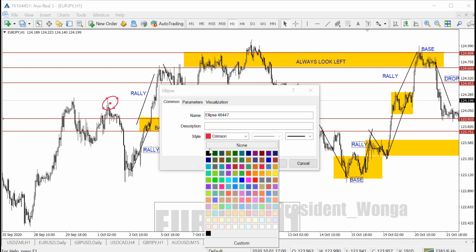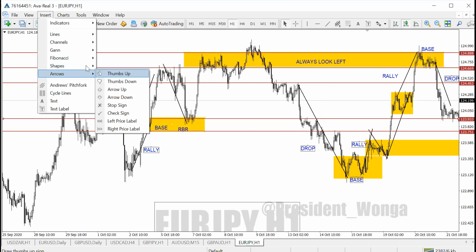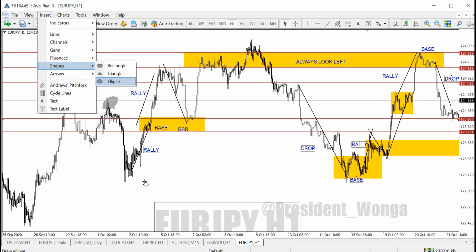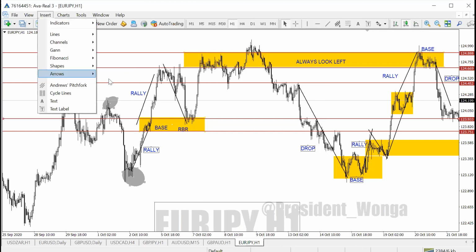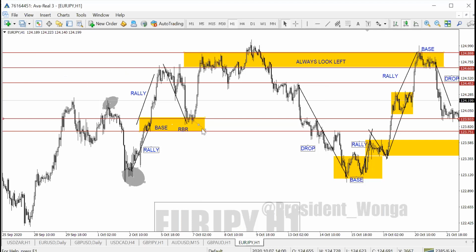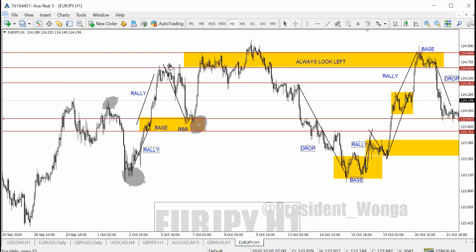Okay. Yes. As you can see, that price right there, that's the price point, and let's just use the shape. You can see there. So the price here was a base, right? The price came back to this base, but it continued moving up. As you can see here, this base was tested and the price continued moving up. And the price formed another high right there, okay? So another high right there.